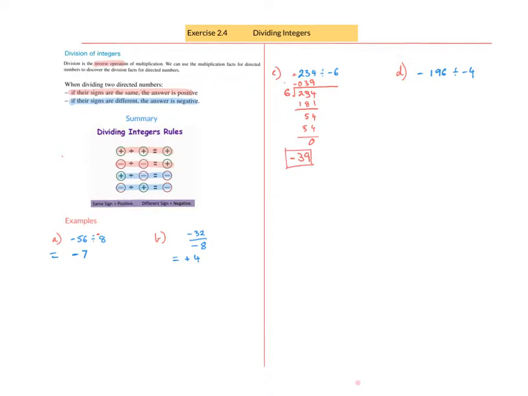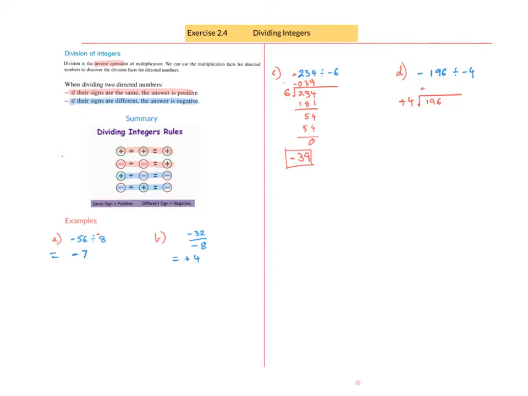Okay. Same sort of thing, negative 196 divided by negative 4. Now, some of you might think about that in your head straight away because 4 50s are 200, and we've nearly got that. So you might nearly be able to get that answer there. So I'm just going to put 4 into 196. I'm not going to worry about the negative signs just yet because negative divided by negative is positive. So I'm going to put a positive there as an answer.